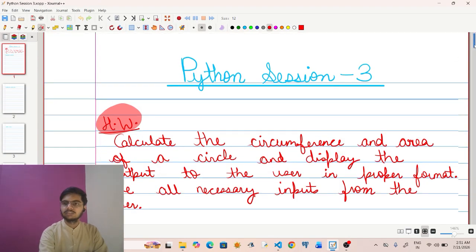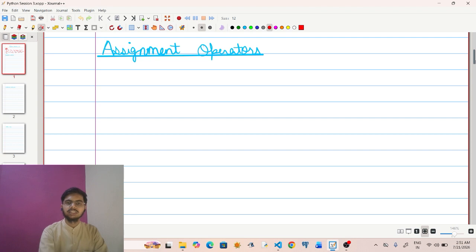Now the next concept which we will study is assignment operators. You have seen in the previous session that when we were discussing the comparison or relational operators, we introduced an assignment operator, equal to, which is used to assign a particular value to a variable.